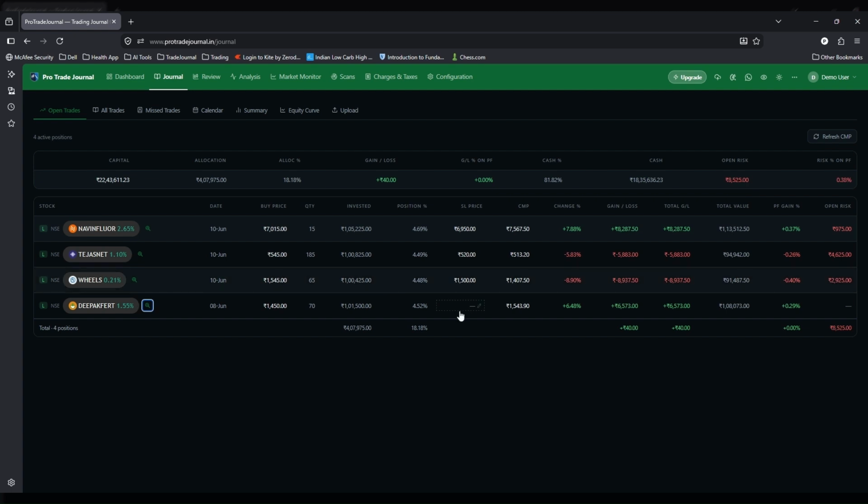It will calculate the total risk that is currently open. Now, out of these, two trades have already moved significantly. So you can move the stop loss to break even or whatever point you want, and then it will remove the risk.